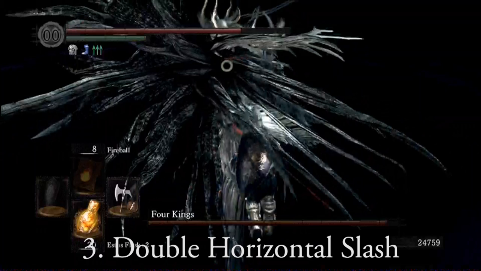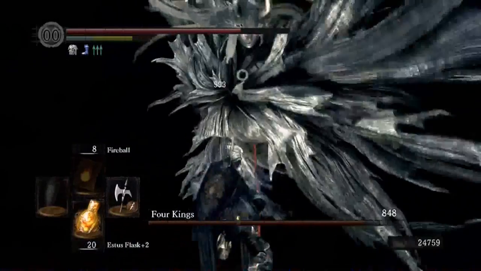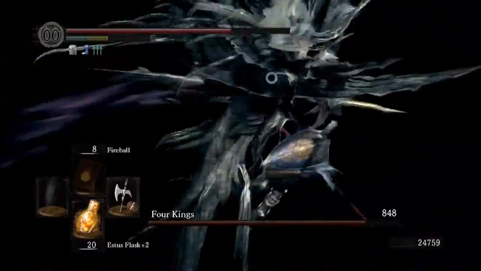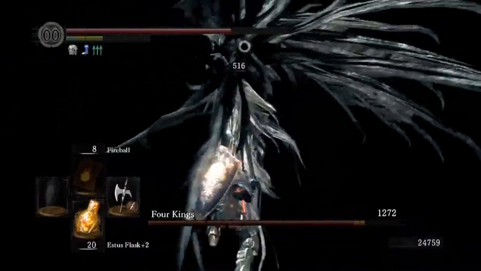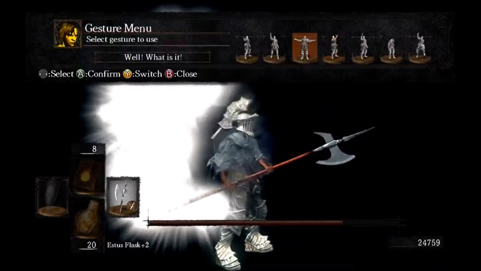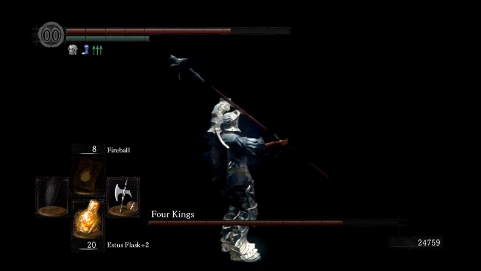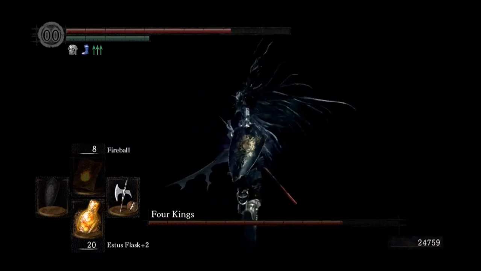Here's the next attack, which is the double horizontal slash. This one's easy to dodge by just rolling into the slashes, especially the second slash. Just roll into it, and you'll skip right through. And then after that, just double hand your lightning halberd. Roll, and then roll back the other way, and then you'll be good. And then just double hand that halberd, and they're dead. First guy is dead. Four hits. Lightning halberd plus 5. It's pretty good.